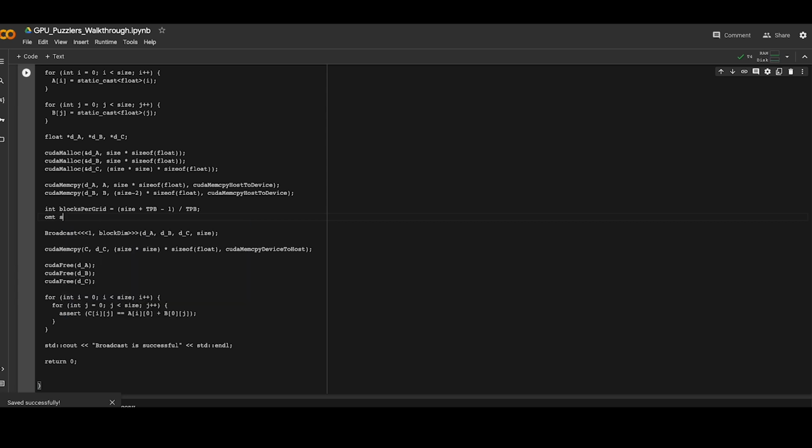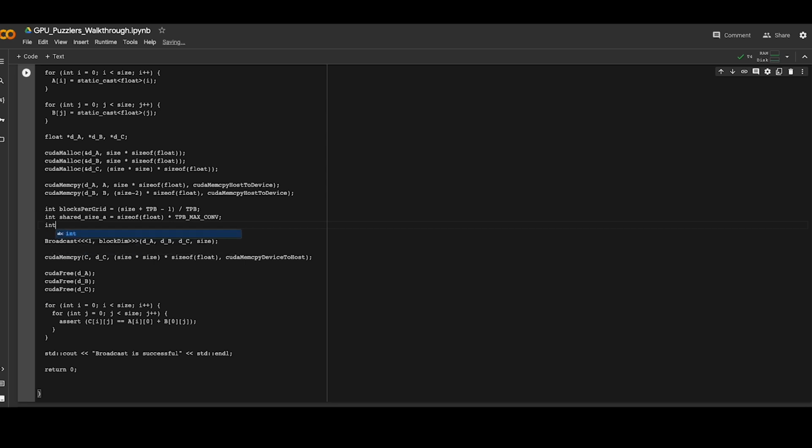And then we're going to say int shared size A equals size of float times TPB plus max conv, and int shared size B equals size of float times max conv.